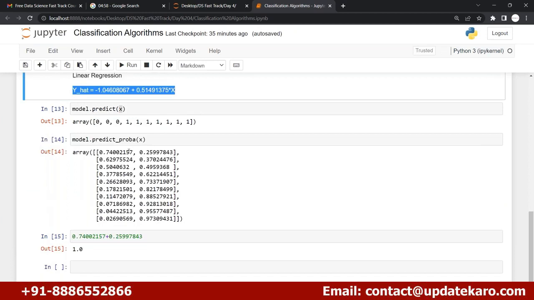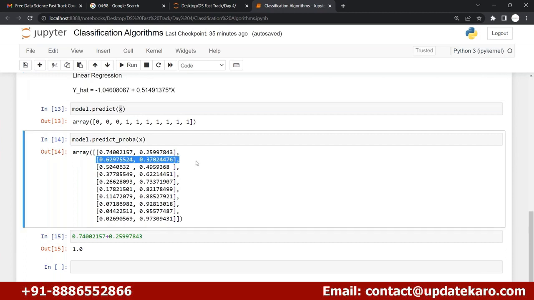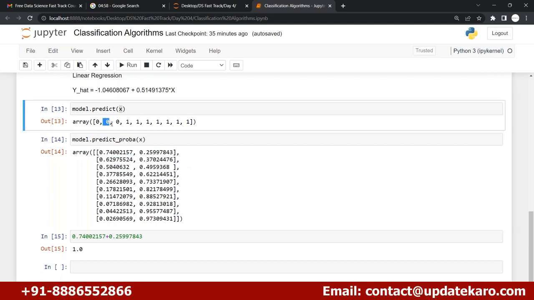Now you can see the second output, the second row. The probability of 0.62 is greater than the probability of 0.37, so we can simply say that the probability of this is greater than this, which means we got class 0 as my prediction.